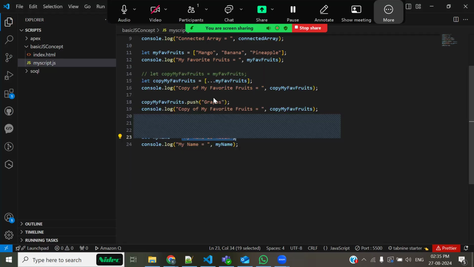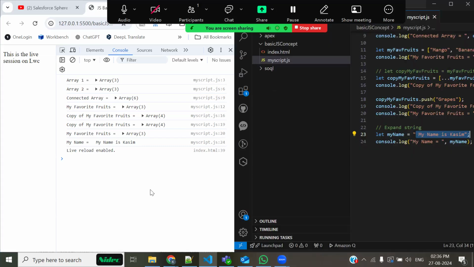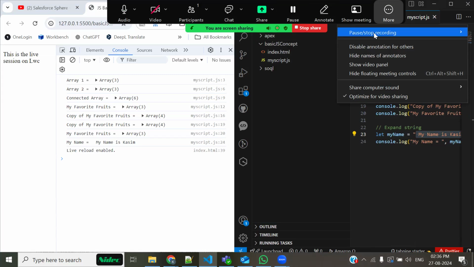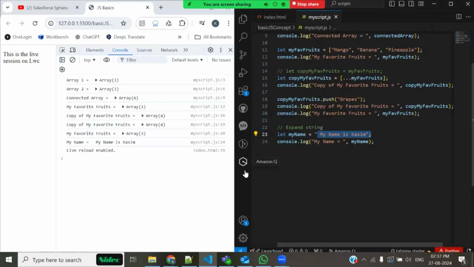Let me bring both of them to the same page, like this. And let me do one more thing over here. Just trying to see how I can hide this source control. I'll just hide this so that I get maximum area for my typing.